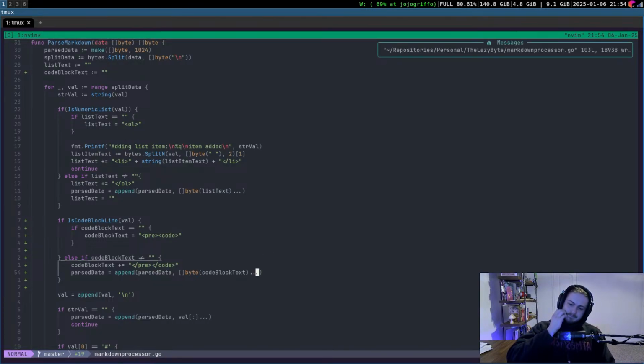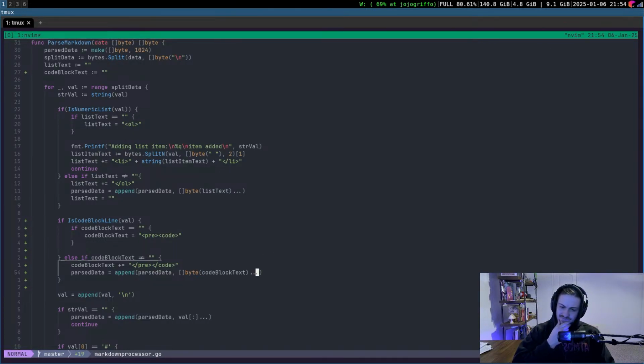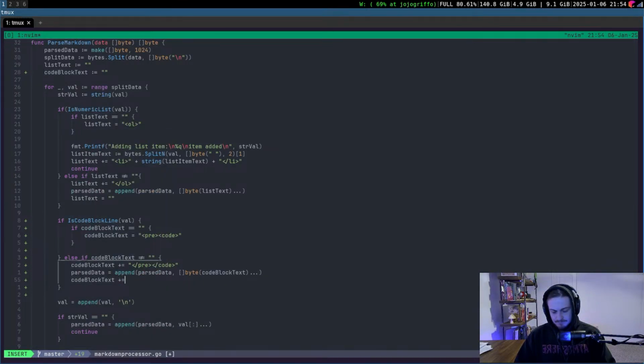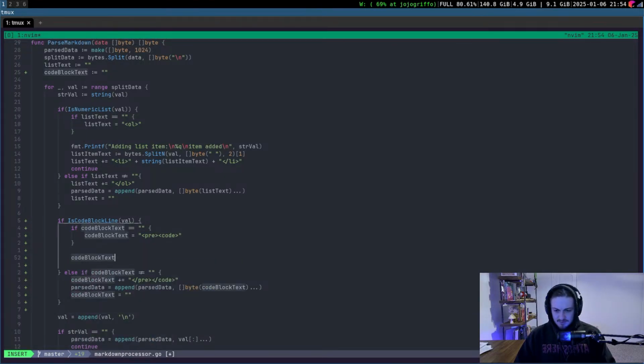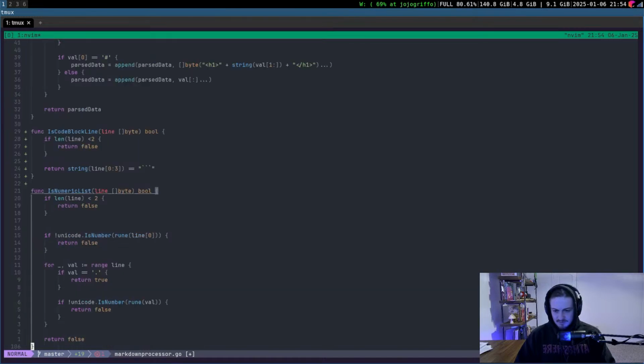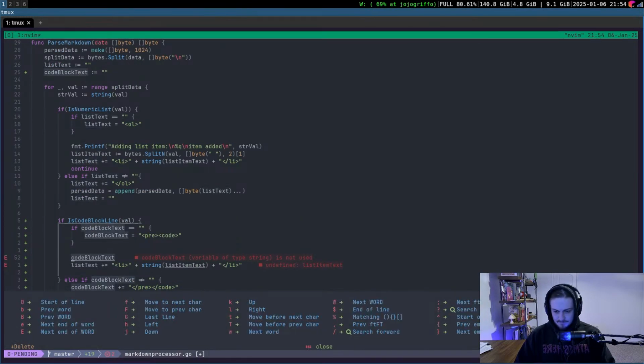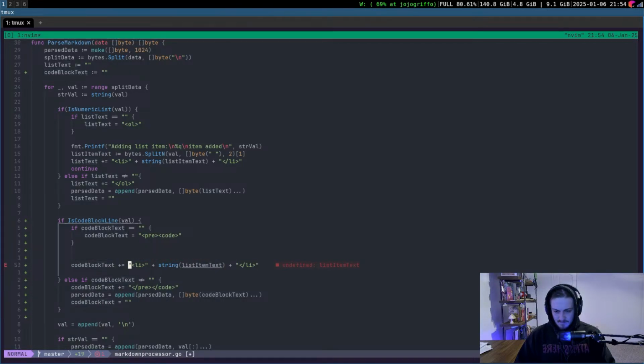Okay. So we have our parse data. Now we just need to reset it. Just equals an empty string, and then code block text. Went down way too far. And I don't need the pluses. I just need that.